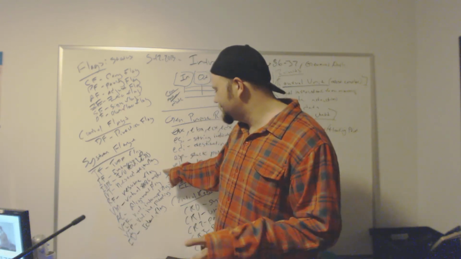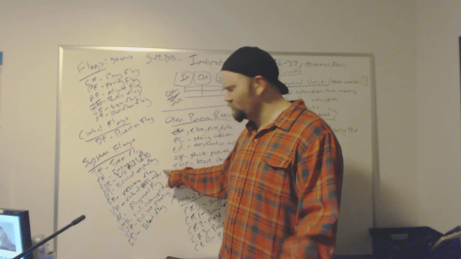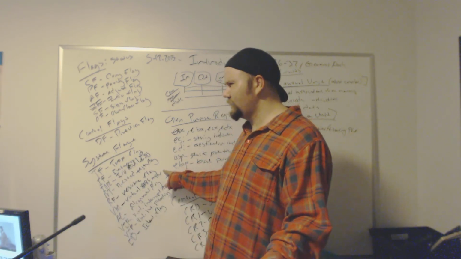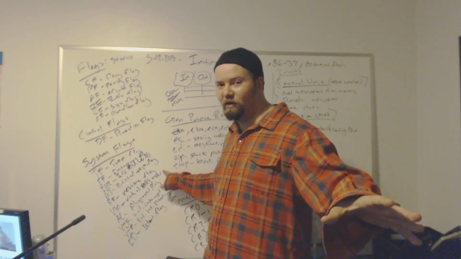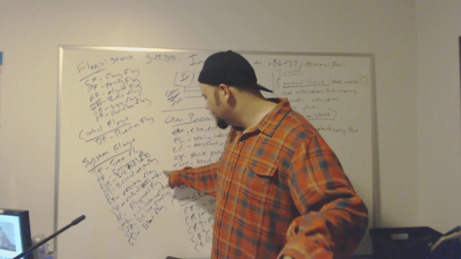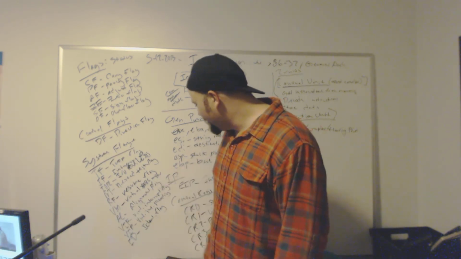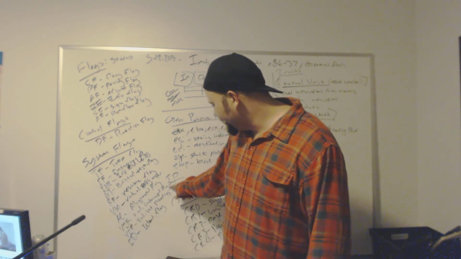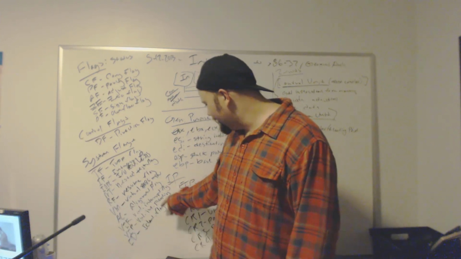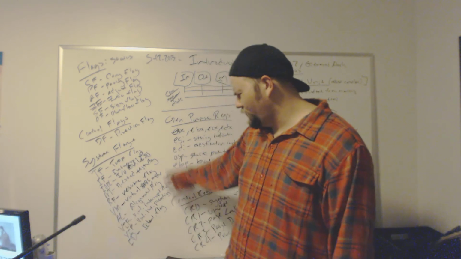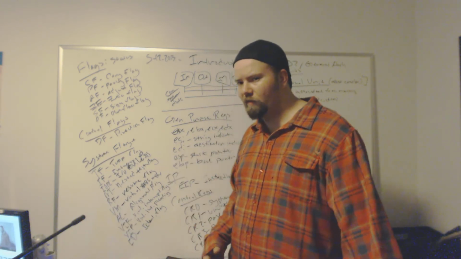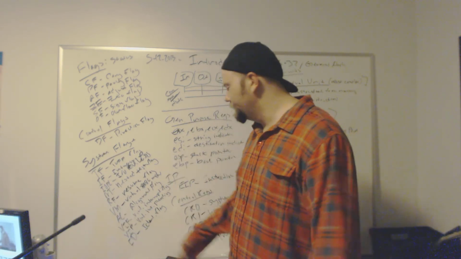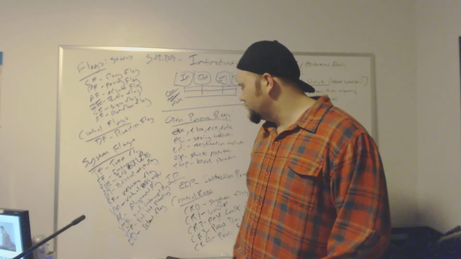Virtual 8086 mode indicates the size of the registers that we're going to be using. This can be set with prefixes, 0x66, I believe. That is something we're going to cover later in terms of instruction compounding. We have the alignment flag, a virtual interrupt flag, a virtual interrupt pending flag, and the identification flag. I'm not very familiar with all of these. I should probably be more familiar with them, but I had no reason to use them in the past.